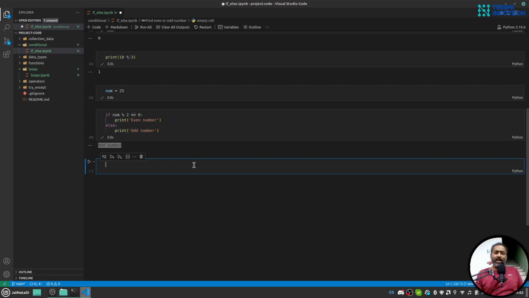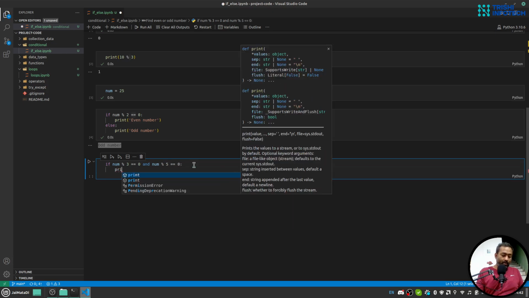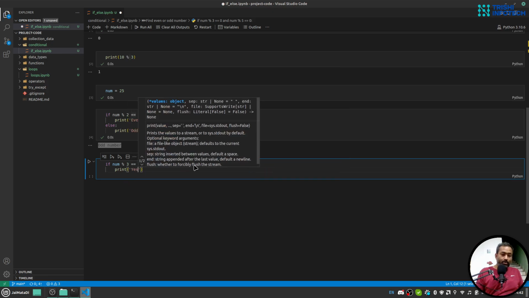We can check for multiple conditions as well using the and, or, and not operators. So let's say if num modulus 3 equals 0 and num modulus 5 equals 0, then print yes.